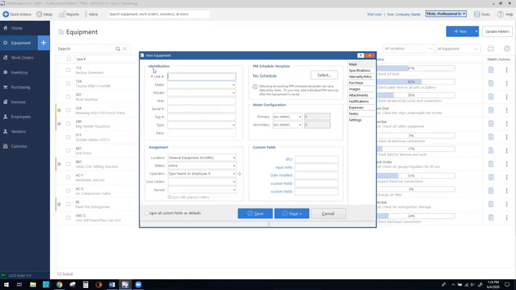Starting with, in this case, they call it the unit. That name may change. This is really the only thing that you have to put in here to create the piece of equipment. But this should be some unique identifier for the facility, right? So it may just be that when you start off, the first piece of equipment you get is 1, and you go from there. That's the process that we started with. But we started with an 8-digit code. Can't even see how many zeros that is.